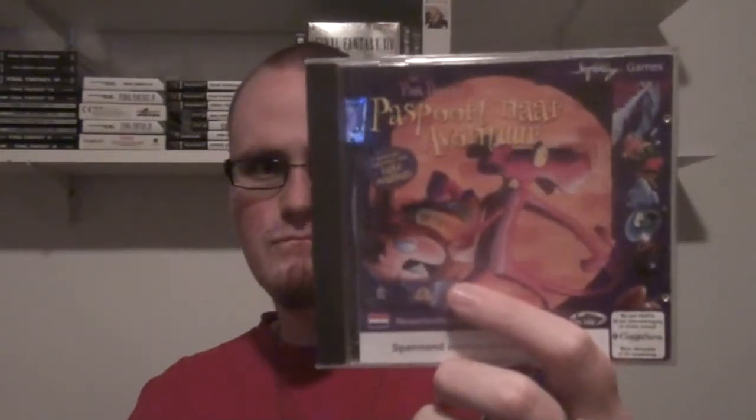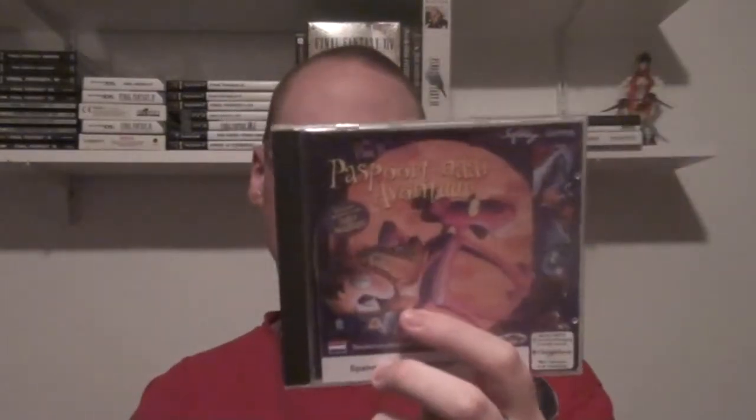Like Full Throttle, the standard point-and-click adventure. This is Pink Panther Paspoort naar Avontuur. It's Dutch. It's also spoken in Dutch. It's also dubbed in Dutch. Sorry, how do you say that? Dubbed? Subbed? I don't know. I think dubbed, yeah. I think this is dubbed in Dutch with the famous voice actors.